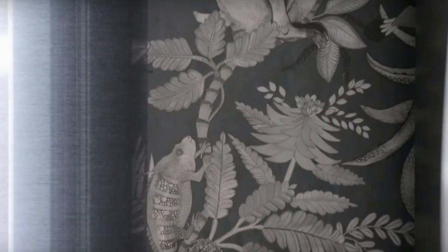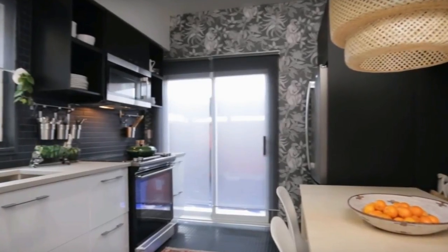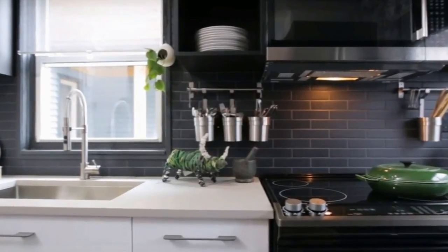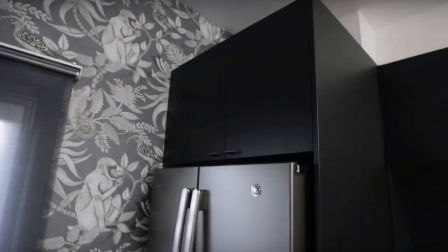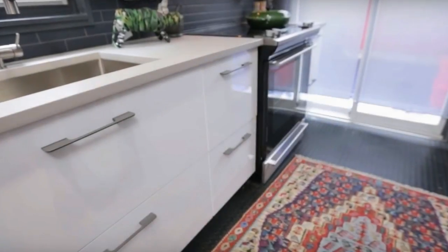I also used that white Ringholt cabinet, which is the flat slab, glossy cabinet. That really helps with reflecting light, and you'll notice that both cabinets are flat slab, so easy to wipe down. I've also used a very dark, very slick porcelain tile from Sarah Gray. This was donated from them. So I've created a very black and white color palette, and whenever I do that, in order to keep it fresh and not looking too 90s, I break it up by using the countertop from Handstone that is in a light gray. It's kind of breaking up that contrast.